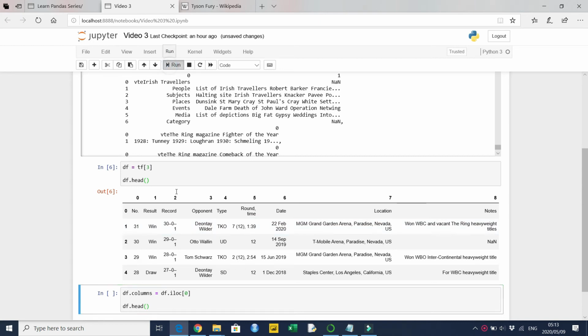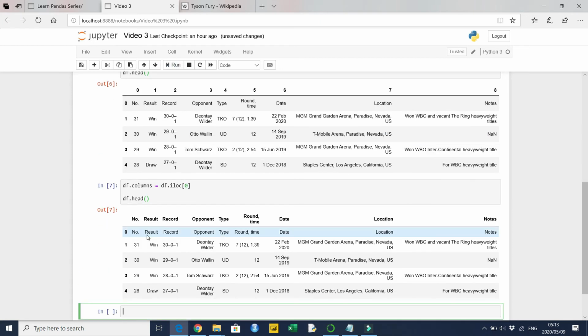and let's see. You see, now it's picked row 0 and it has made row 0 the column labels. However, we still have a problem because row 0 remains a part of the data, and row 0 are labels and not part of the data, so we must remove them from the data. And here's how we remove them. We're going to ask the data frame to give us all the data but row 0. And this is how we do that.